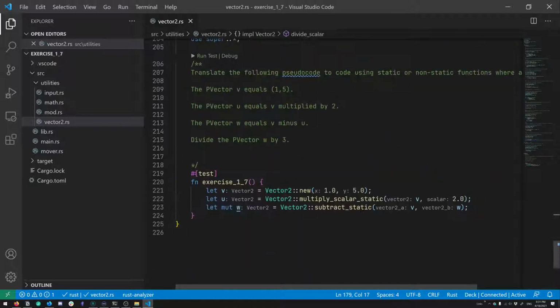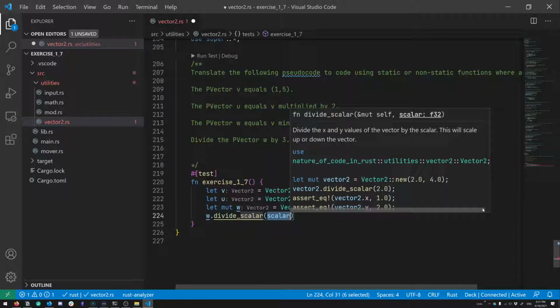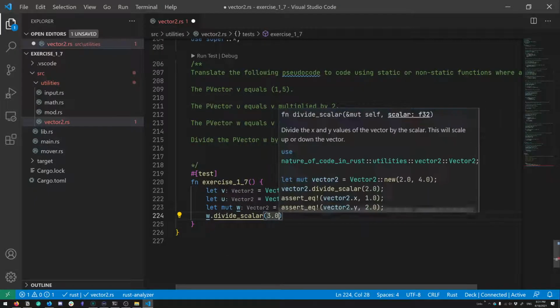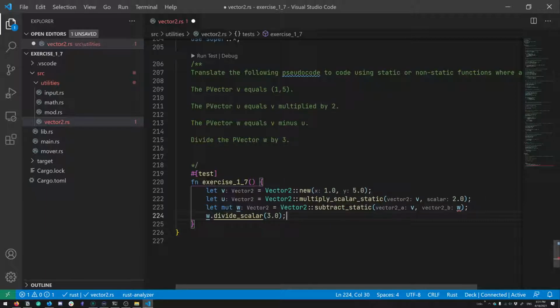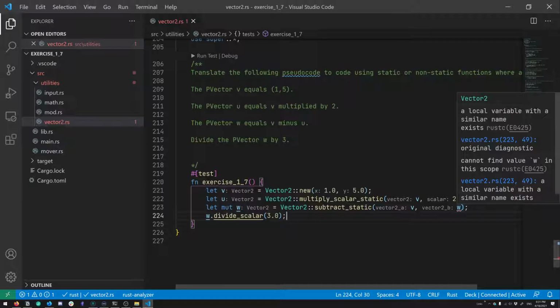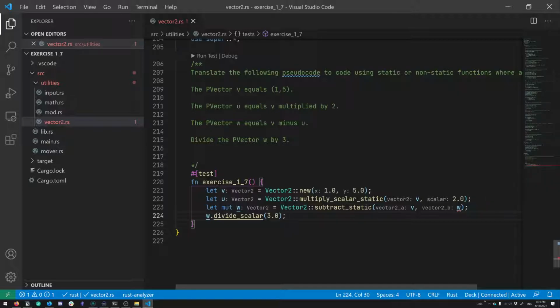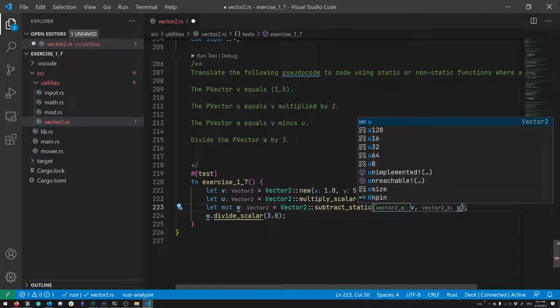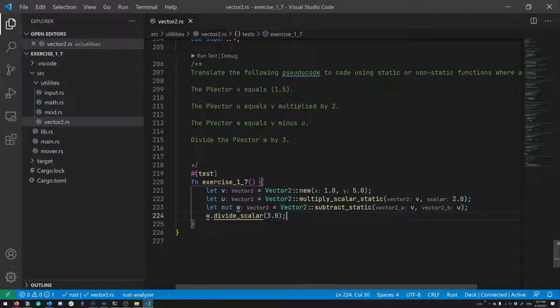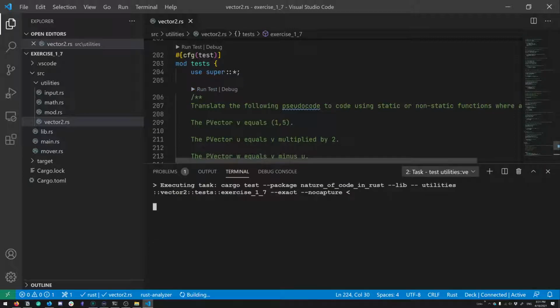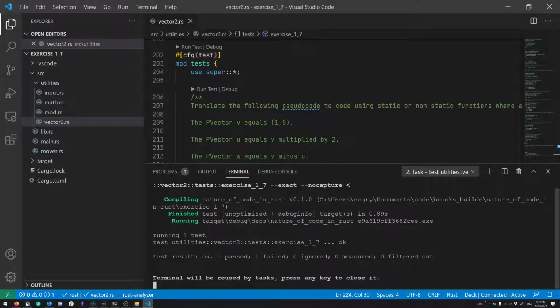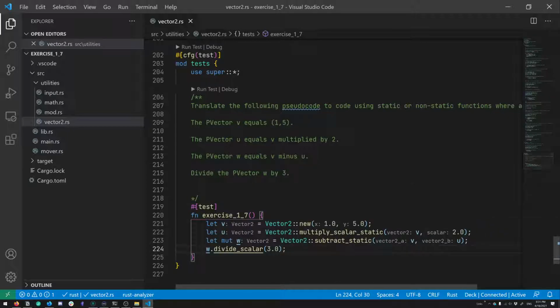Which means we can run u.divide scalar by 3.0. And that's it. Now it doesn't check what this answer exactly would be, and we could figure it out. We want a u, not a w. Okay, so this should work. We can run this test. We don't actually check anything.